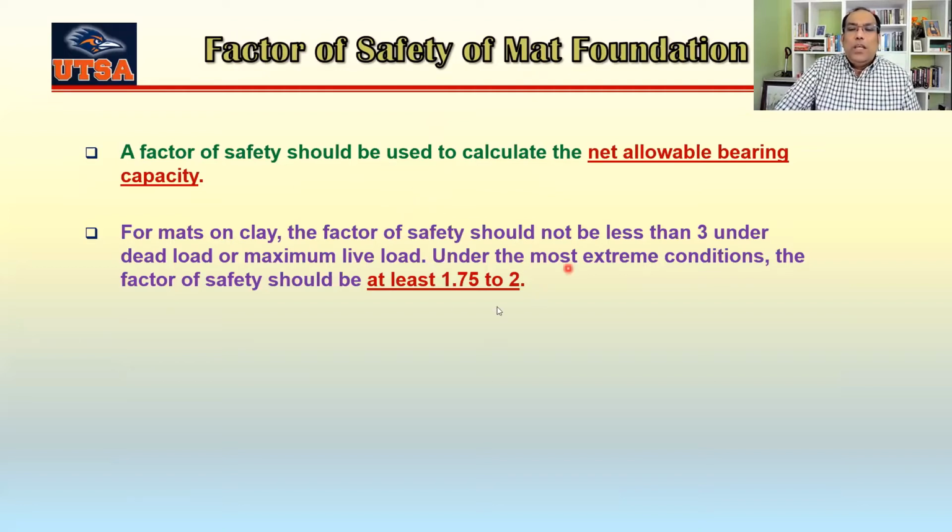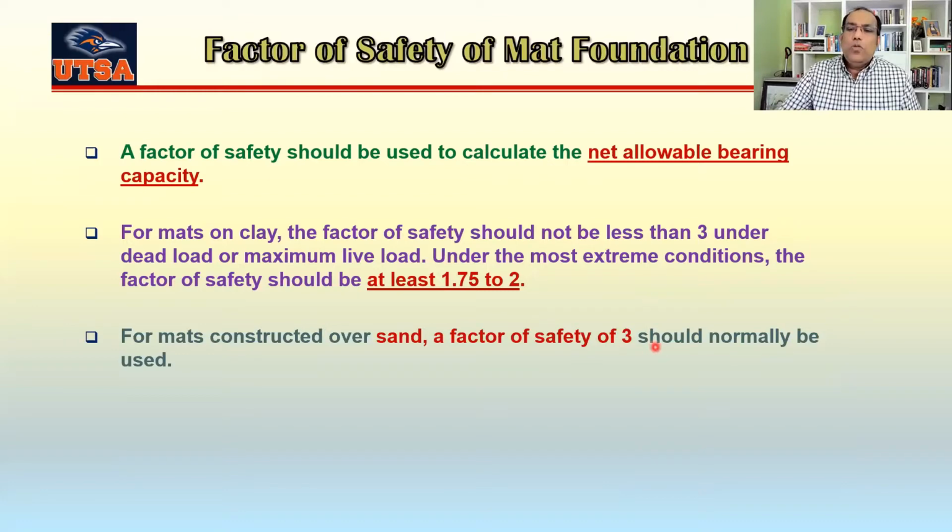clay, sometimes we can use at least 1.75 to 2 in a very extreme condition, like when we know that the layers are kind of uniform and we do a massive subsurface investigation to make sure that there is nothing unknown there. In that situation, you can just use 1.75 or 2. But I would rather recommend you to use at least 3 for most cases. But for sand, actually, there is no shortcut way. Most of the time, you have to use at least 3 for normal use, okay?